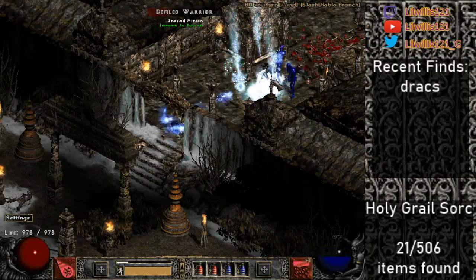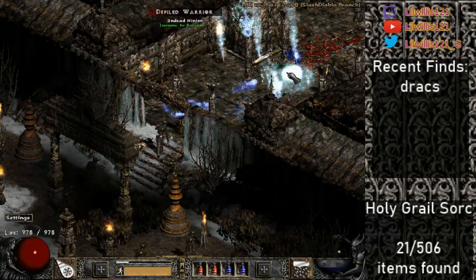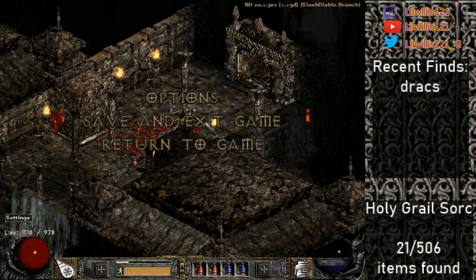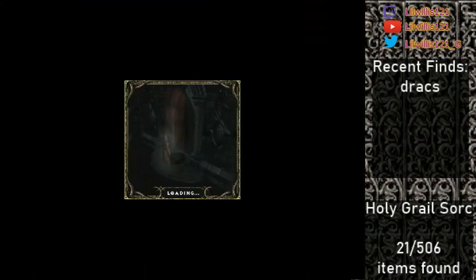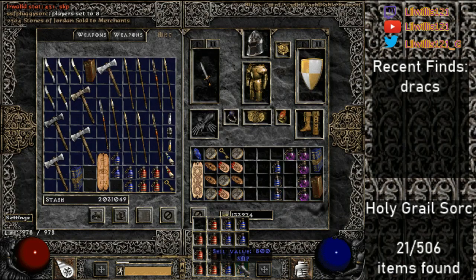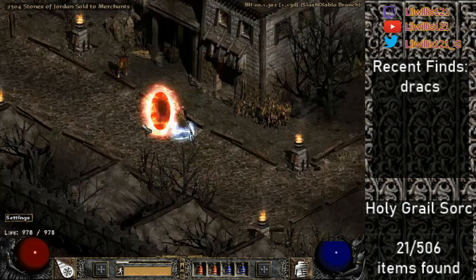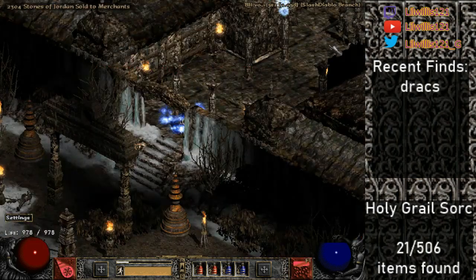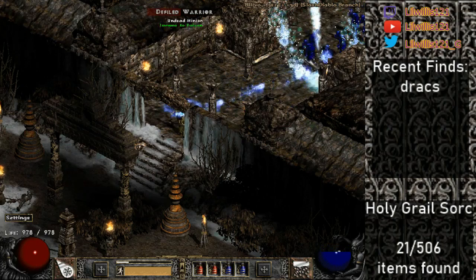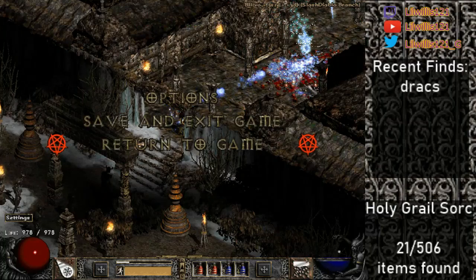We got a Grand Charm. We do still need our Geeds. This isn't a Geeds, but we do still need one. Grab those. Hello. Come on, baby. Give me some loot. We need something here.